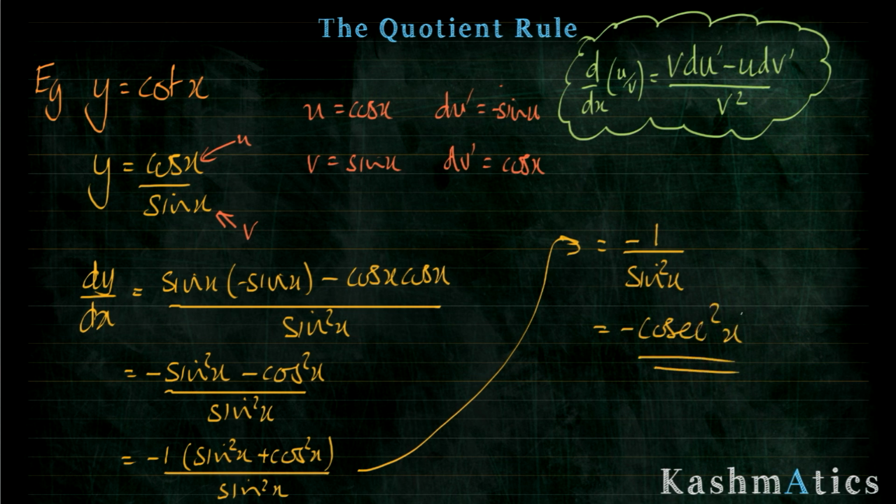Right, okay, so that's, I think, 7 examples for you. I hope that's helped you to understand how to use the quotient rule. Just make sure you remember the top function is u, the bottom function is v, and then the rest, you just need to take your time and make sure you get all the signs in the right place, and you just take care with the algebra. And it is beneficial if you can remember this rule off by heart.